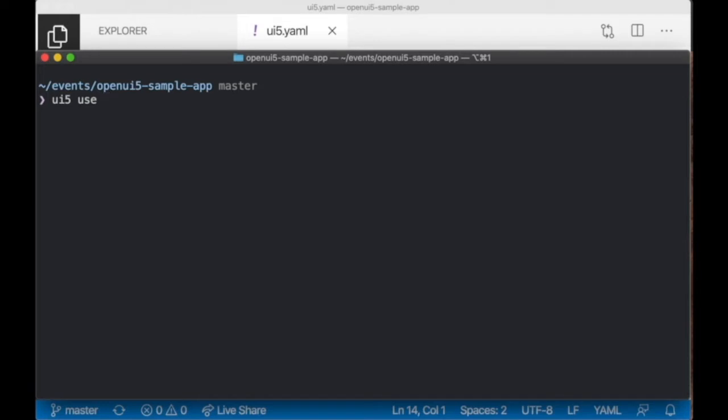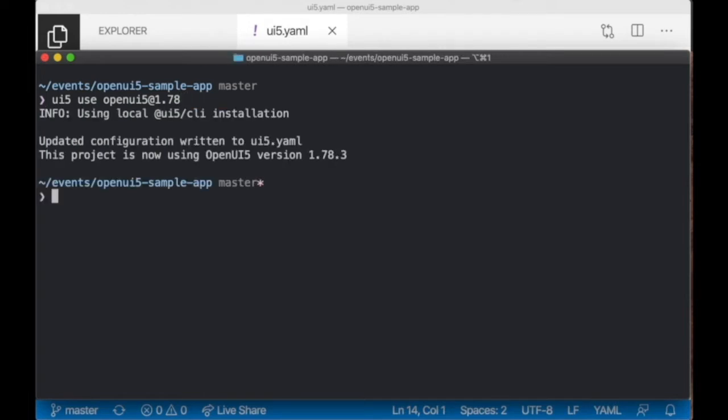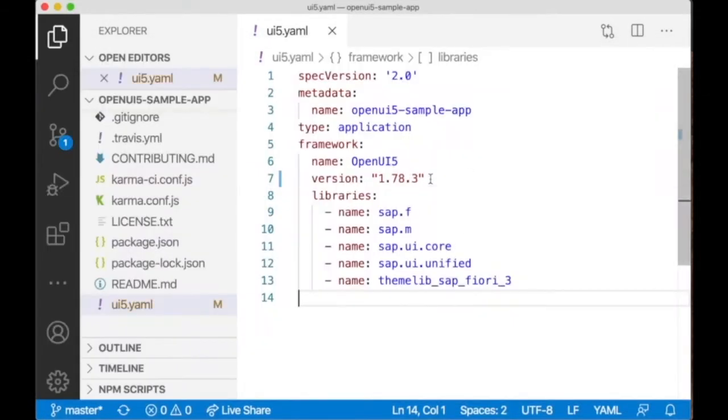In this case, I will just change the version that is currently being used. For example, here I can define OpenUI5 in version 1.78. And if I execute this, the UI5 tooling will automatically identify the latest patch level of the 1.78 release of OpenUI5 and define this as the version to be used for this project.